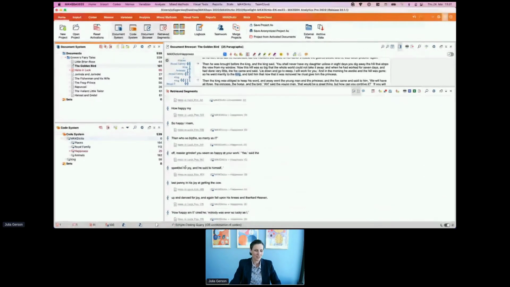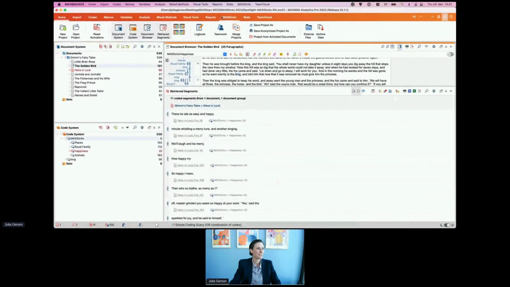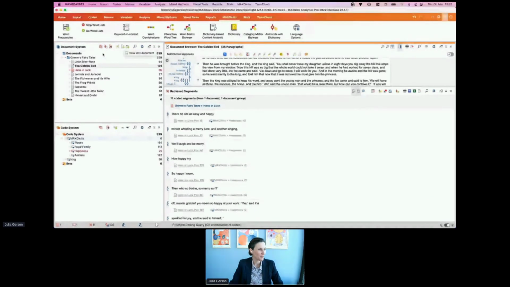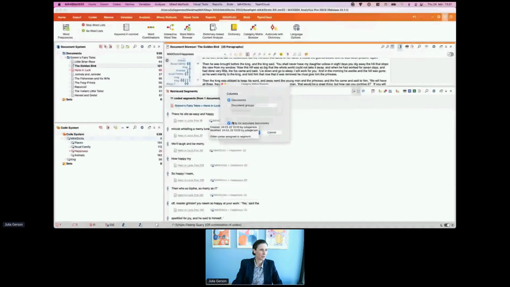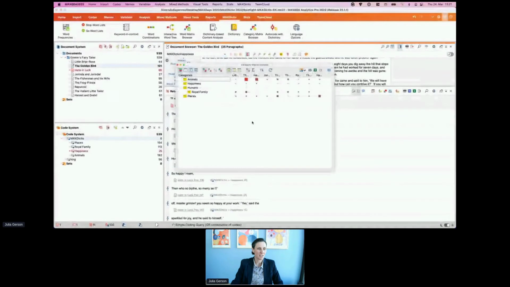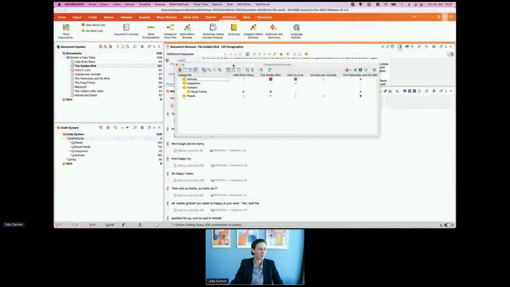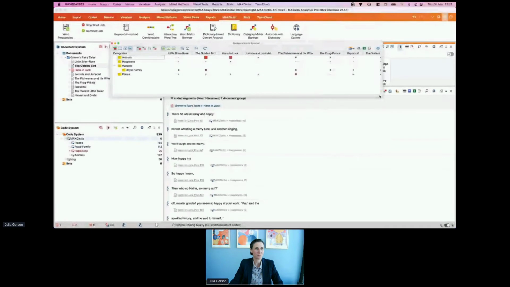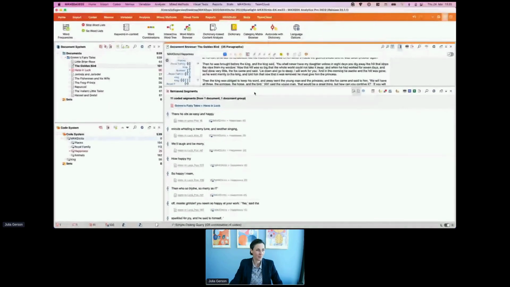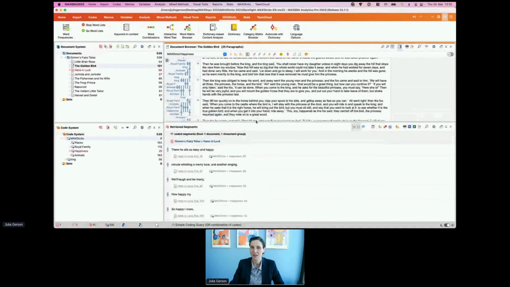So this is just a nice way to go about this. Then if this is not enough, you also want to have this as a matrix browser, I can go in here and say, show me a category matrix browser for all of my documents, and have the same information, but again, presented in a more visual way in this code matrix browser. Export it in all different types that you want to, and send it to QDT to add your notes, and then come to your conclusions about what this means and how you want to present your results from this MAXDictio.